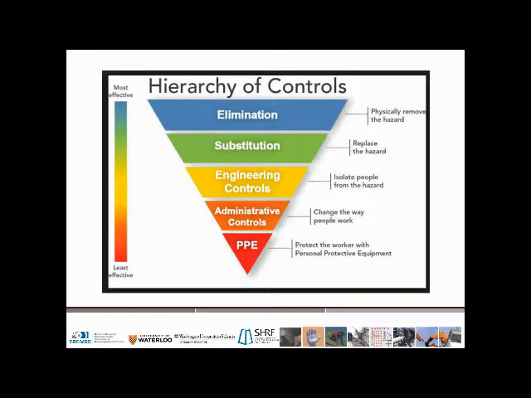So when it comes to mitigating possible vibration risks, you might be familiar with the hierarchy of controls, where the control solutions range in both their effectiveness as well as the feasibility of their implementation. So the most effective control strategy is to eliminate the hazard, but this often tends to be costly, especially if you were to implement this as a retrofit. On the other hand, personal protective equipment is easy to implement but less effective.